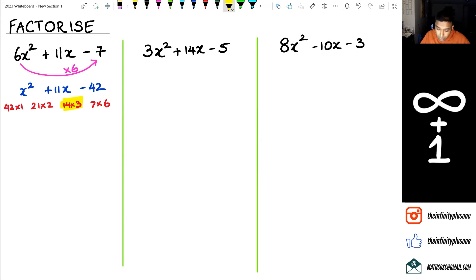So I'm going to write this as x and x and I know that this is going to be plus 14 because I've got plus 11 and here I'm going to get minus 3. However there is one extra step that this hack happens to have is that we're going to go 14 divided by 6 and minus 3 divided by 6 as well. We're going to simplify this so we're going to simplify this to x plus 14 over 6 is 7 over 3.